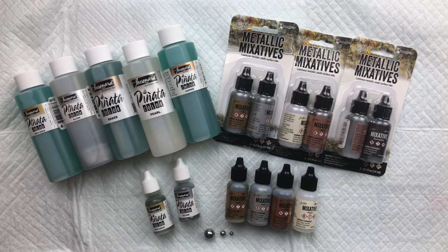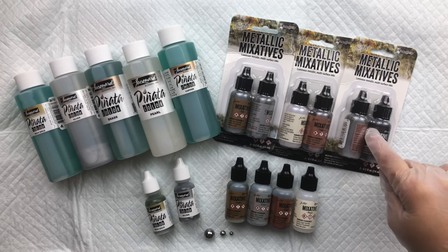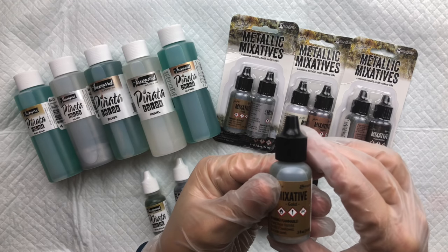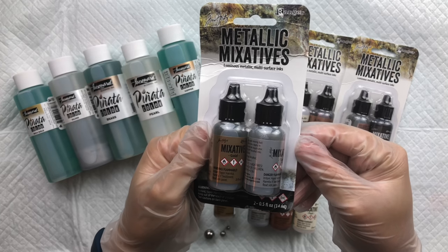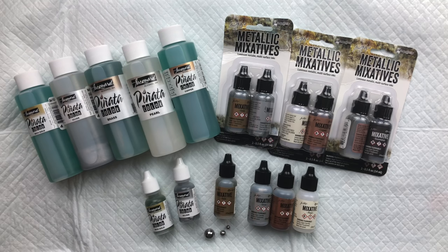By contrast, Ranger makes 6 metallic mixatives. Here we can see that we have gold, silver, copper, rose gold, gunmetal, and pearl. All of them are available only in 14.7 mL or 0.5 ounces in a bottle with a nozzle so you can use it right out of the bottle. Now they're sold individually as well as in these 2-pack sets. Gold and silver are sold together, as well as copper and pearl, and gunmetal and rose gold are sold together.